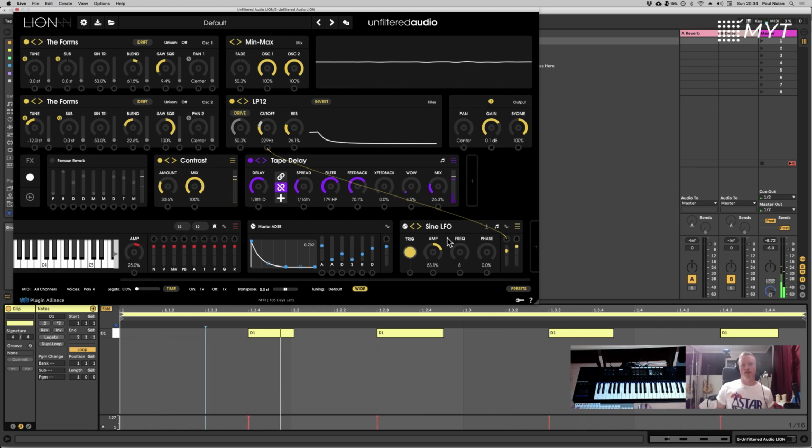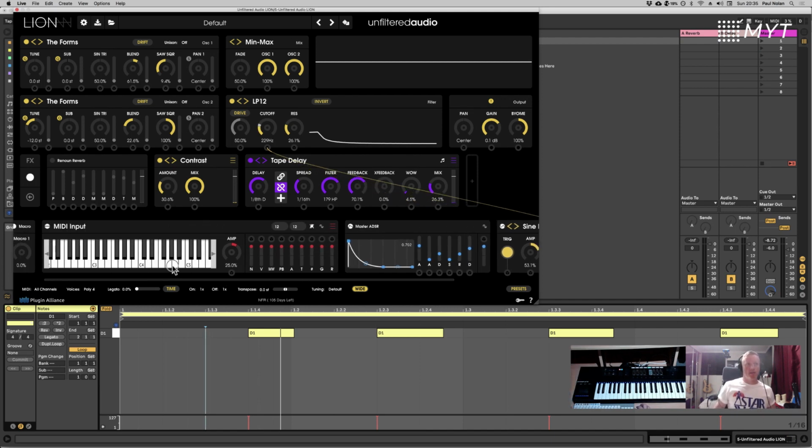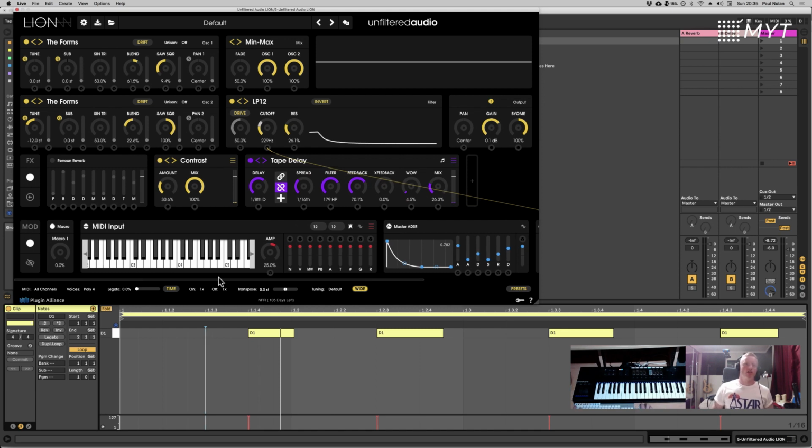I can get some movements in real time there. And again, I've got a second target or a second output now that I can drop onto another modulation target. So this is really interesting because now things start to happen in real time and these sounds start to shift. What I can also do is control the same parameter from multiple modulation sources.